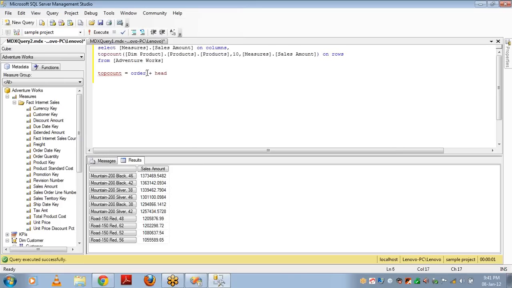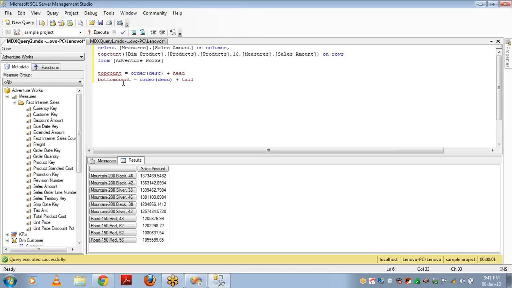Order in descending. And the bottom count is one more function, which is equal to order in descending plus tail. The tail function will give me the last records, the bottom records, and order will order the records in descending or ascending order.